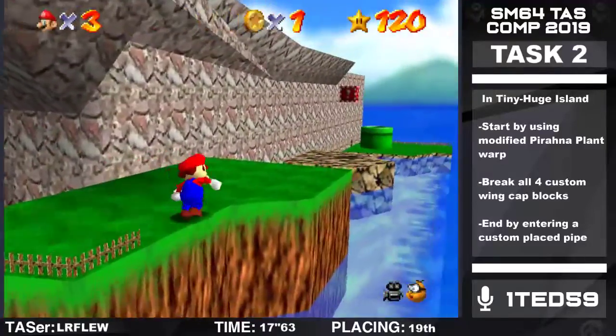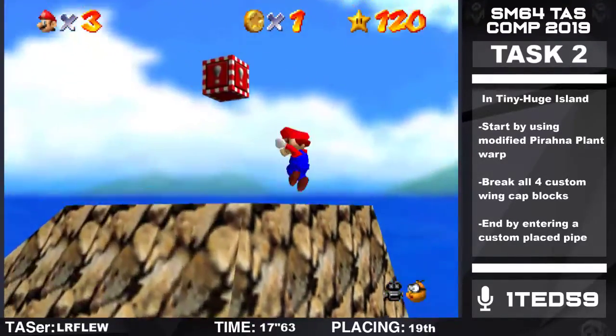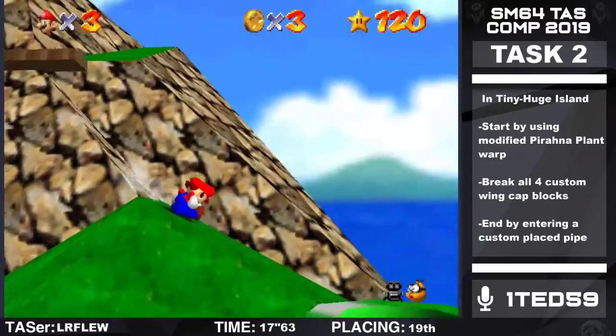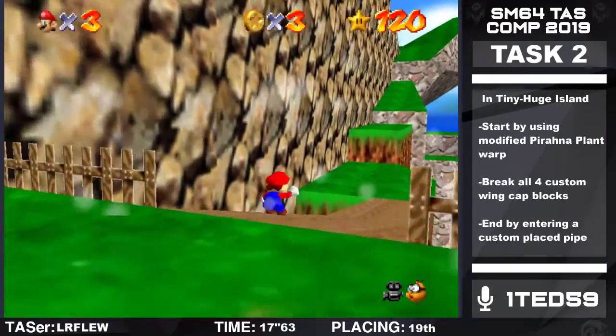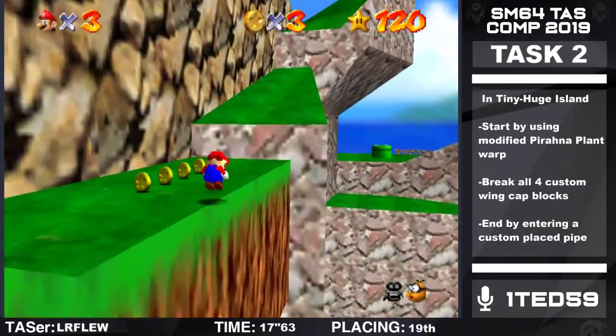Goes out for the long jump. Goes all the way around, just firsty's up. A similar route, it looks like. Just doing the regular triple jump up, though. Just kicks the wing cap box, doesn't wall kick off of it or anything. Kicks it, side flips underneath, and just jumps into the final modified pipe. Showing off a little grinding action afterwards as well.